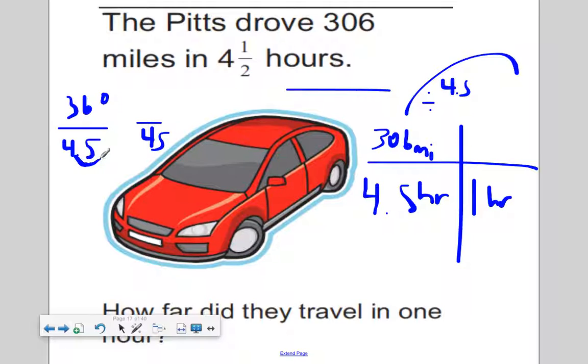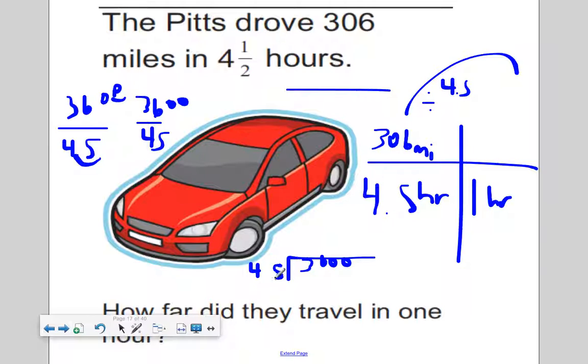Again, mathematically, you're multiplying by the power of 10. So you multiply by 10, you get 45. I move this one over, put a placeholder here because I'm multiplying by the power of 10. That's 3,600. So how many 45s go into 3,600? I don't know. Let's figure it out. So here's 3,600. I'm dividing by 45.